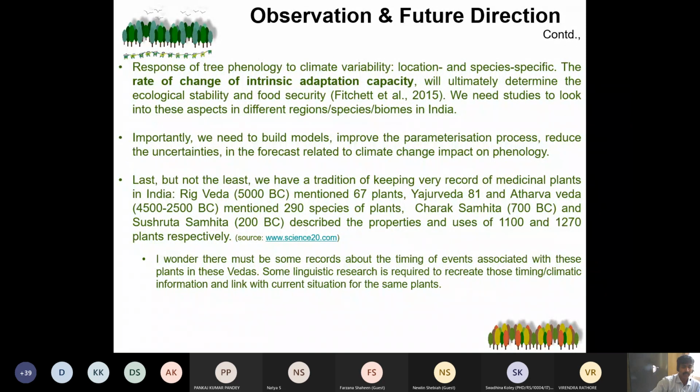Now, we have not talked about location-specific or species-specific climate variability. Still much work needs to be done. From the literature review of Fisher 2015, one can understand that we can talk about food security also, and ecological stability. One of my PhD students, Sumedha Surabhi Singh, will be addressing vegetation resilience in central India: whether there will be ecological stability or not, what the critical point is beyond which the vegetation will die over a period of 20, 50 years, and which are the zones where there is a potential danger that they will not survive, or a potential possibility that they will survive.